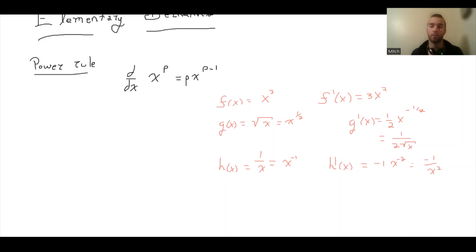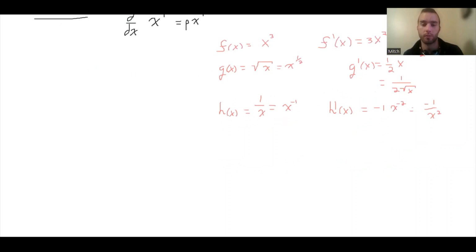From this power rule, we are also going to get the constant rule. Whenever you take the derivative d by dx of just some constant, that's going to equal 0. Just stop and think about that. What does the derivative mean again? We talked about that in the last video. The derivative is a function of the rate of change. If you just have a constant, is it changing? No. The slope of its tangent line is always going to be 0. And so the derivative of that constant is 0.